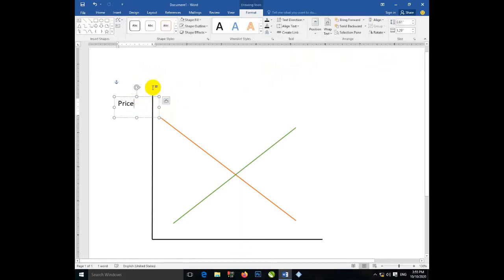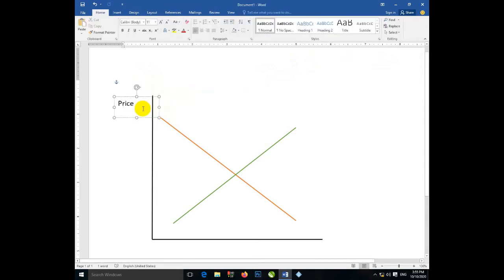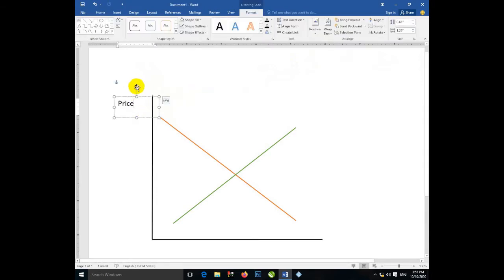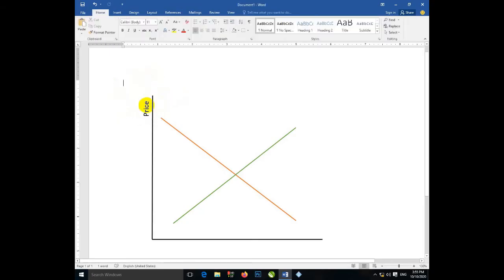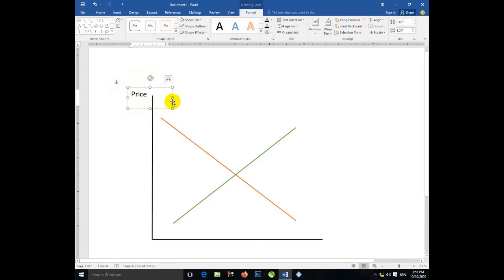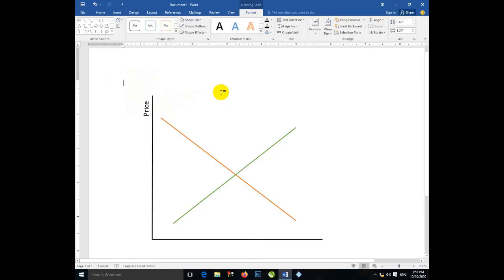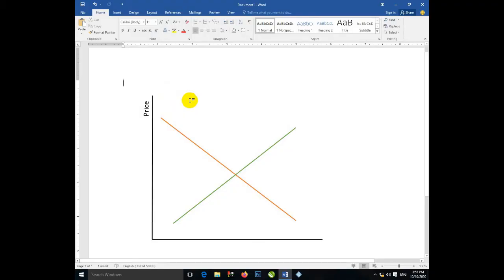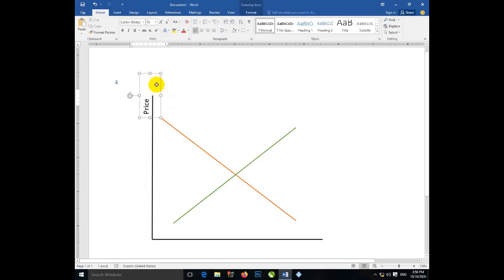Good. Before I forget, when you click on the text itself, you can even rotate it here, whatever you want. That's the simplest way. Anytime you click on it, it will rotate horizontal so that you can do your typing. After you are done, click on an empty space, and it moves back to the orientation that you want. Let me move it up a little, and this should be okay.